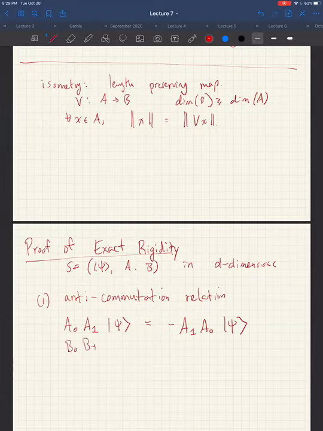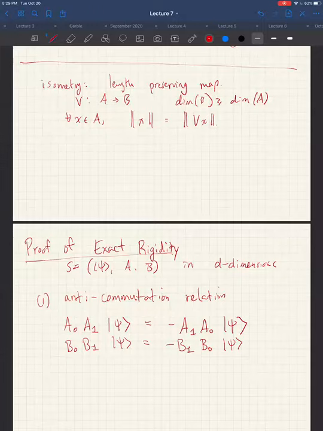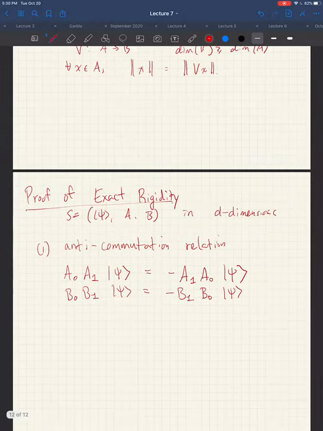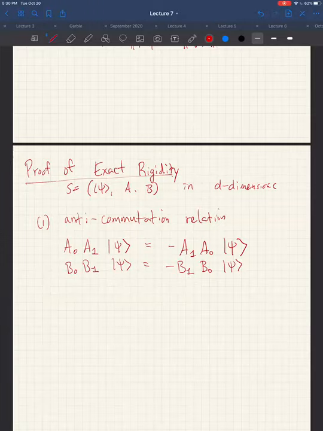And similarly for Bob. As a sanity check, this should make sense for our canonical strategy, because if A0 is Z and A1 is X, then we know that they do, in fact, anti-commute. So this is a legitimate thing to prove. It's also kind of weird that you would be able to deduce this, right? In the actual game, when Alice and Bob are playing, they're only ever applying one measurement at a time. They're either doing A0 or A1, never both at the same time. Yet somehow we're able to deduce some relationship between those two operators. And really that's at the crux of it.